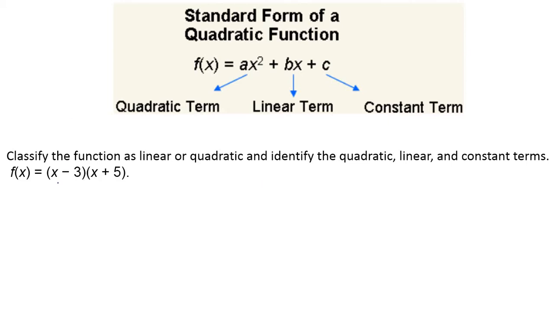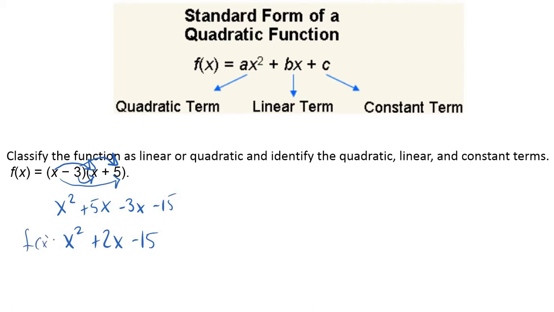So in this example, notice this is a linear times a linear, so we need to multiply this out first. So let's distribute this through. Let's take the x through both of these. So I would get x squared plus 5x. Then I'm going to take the negative 3 through both terms as well. So minus 3x minus 15. Of course, if I clean that up, we'd get x squared plus 2x minus 15. Of course, I've got my f of x out here. Now, very clearly, this is a quadratic, right? So here is the quadratic term, this very first one. This is the linear term, and this is the constant term. Okay, so not too bad.